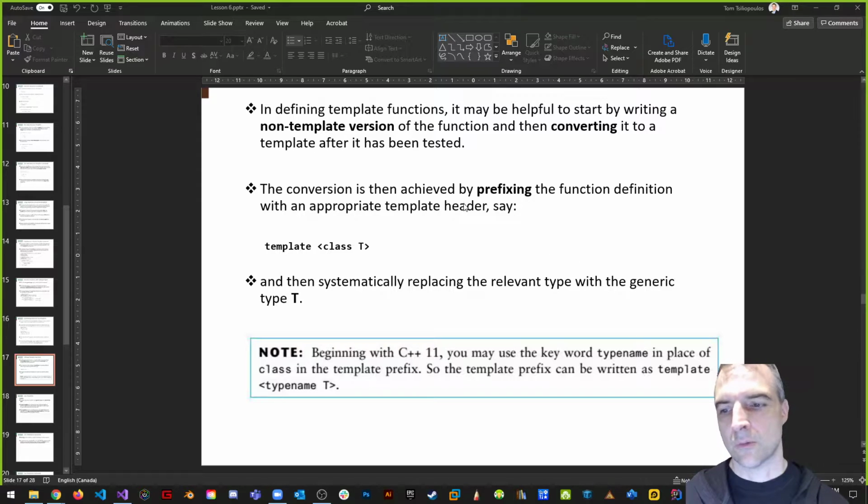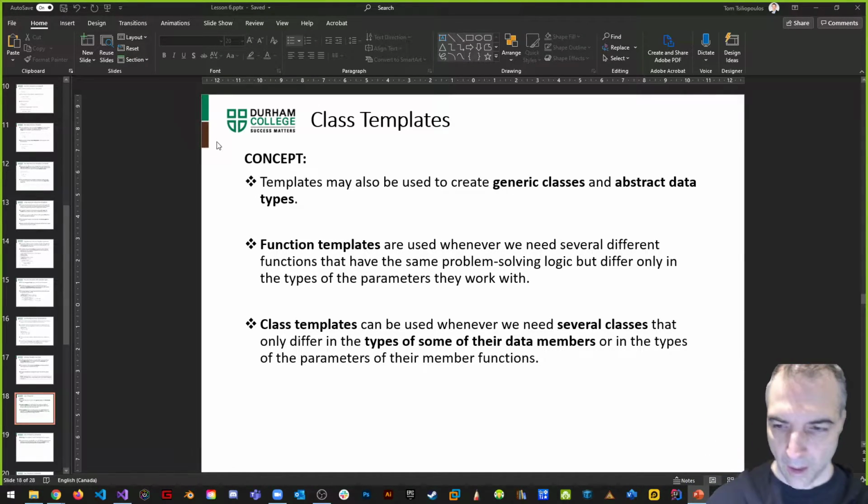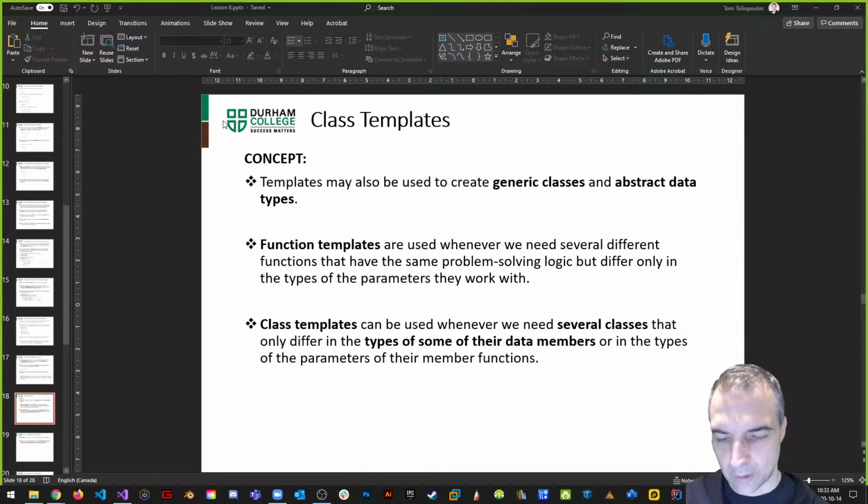All right, so we talked about function templates, but what about class templates? This is the case where we want to create a class, and for the entire class, I pass in a specific data type. I'm going to use the same data type throughout the entire class. And what I want to do is pass that data type to some of the functions in the class, including maybe the constructor, right?